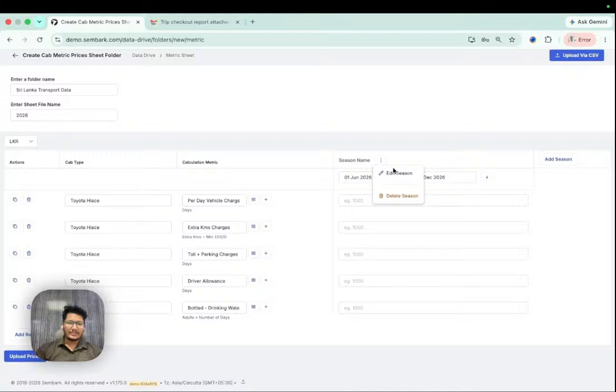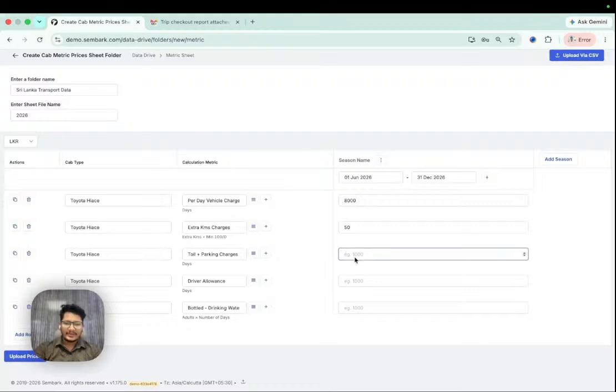Okay, you can also give the season name, but that is not necessary. And you can add multiple seasons in the same go. Now let's first add the rates. For per day, we're going to charge 8,000 LKR. And if my vehicle runs more than 100 kilometers, then the extra rate charged will be 50 LKR per kilometer.